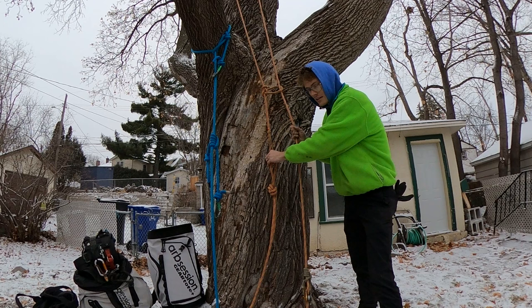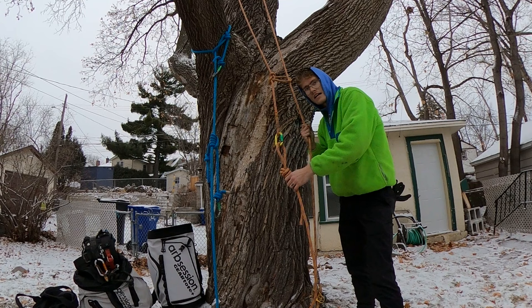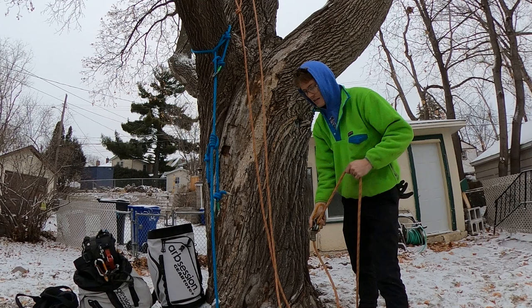And we've got some kind of backup setup, because you don't climb on a bowline without a backup. So a knot, figure eight, something like that. And then we have our retrieval side just in case over here. But we're just going to pull that up to the anchor. And to ascend, there's several different ways you can ascend that are pretty economical. We don't need the full SRT setup to go up the tree.